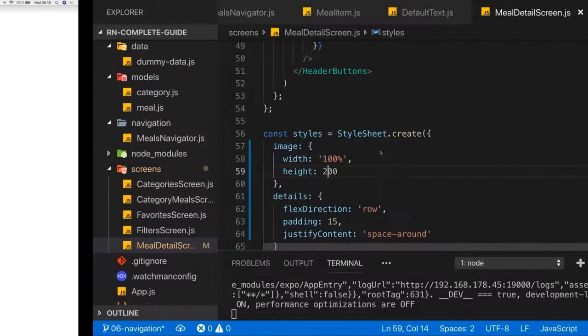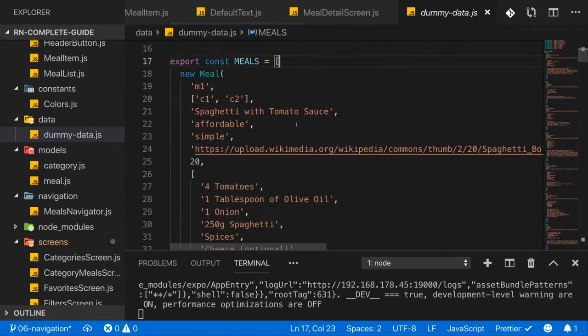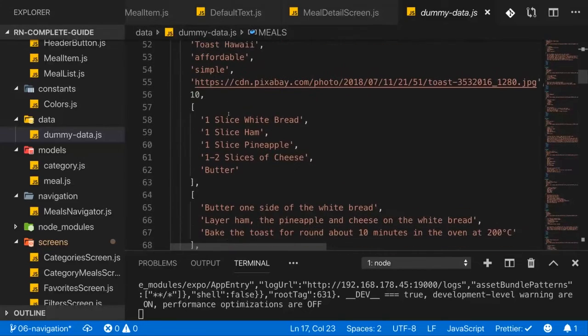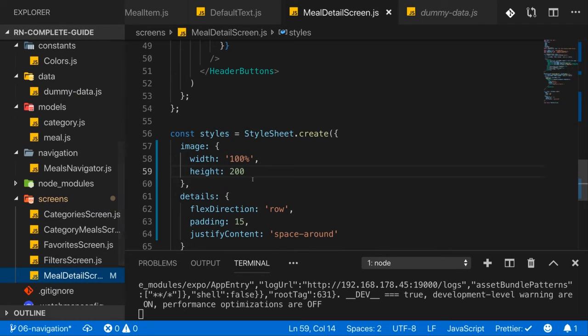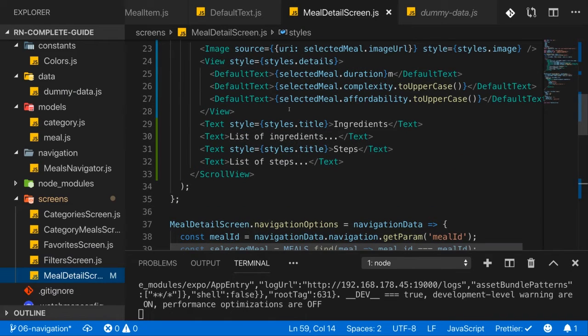It's not something I will do here, but you can have a look at the meal data, of course, to see which values we have there to derive what's short, what's a medium duration, what's a long duration, and to see which values are getting used for complexity and so on. And then you could actually add some if checks to apply different styling to the different values we're outputting here in the MealDetail screen for these details, so that you color the text differently depending on whether it's long or not.